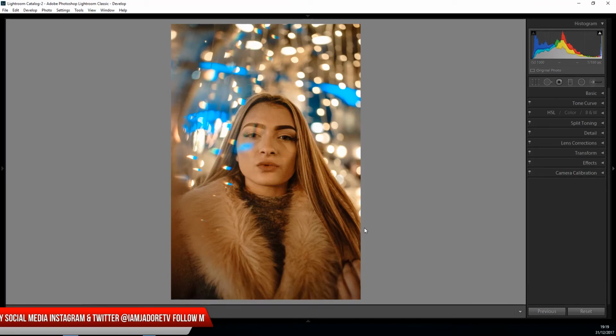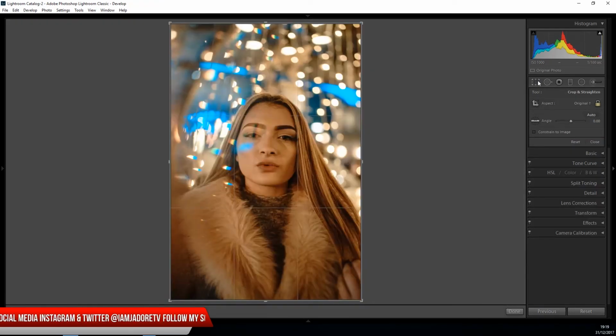And also another thing, I've kind of taken this a bit not centered. So what I'm going to do is pivot the image. I click the crop overlay, or you could just hit the R button. I had a little glitch there.